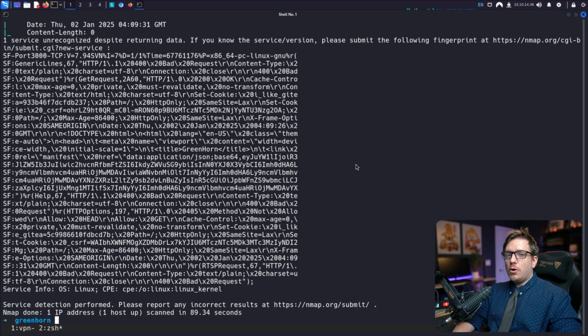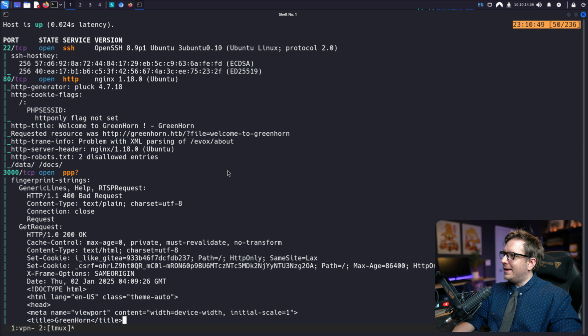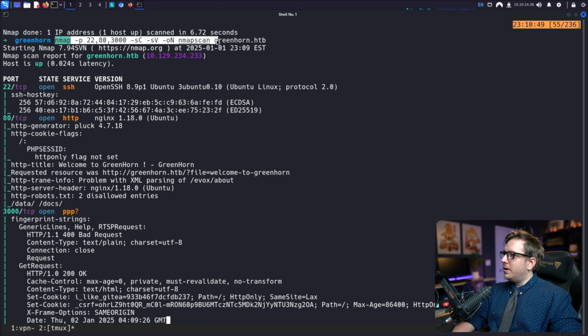Let's go back to our Nmap scan that finished, and it looks like this one took quite a while. It took us 90 seconds for this Nmap scan. And it did give us a bunch of mess, but let's not worry about that right now. Let's scroll up at the top. Here it goes. So there is our scan. So we're getting more information now.